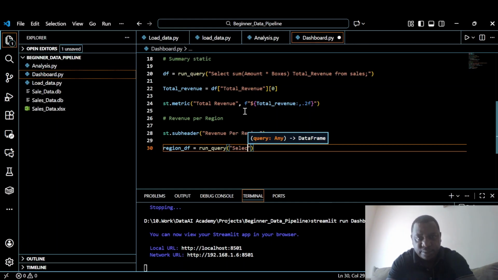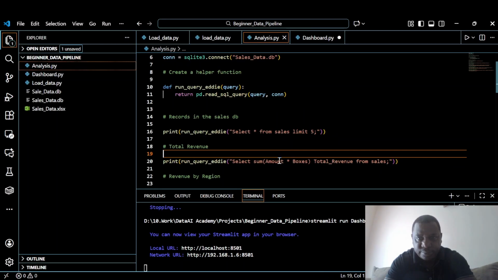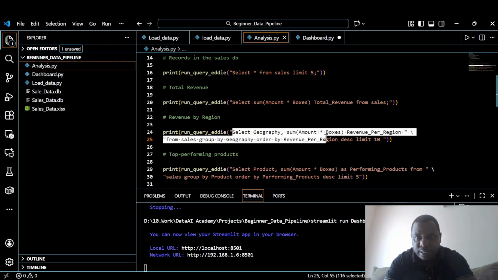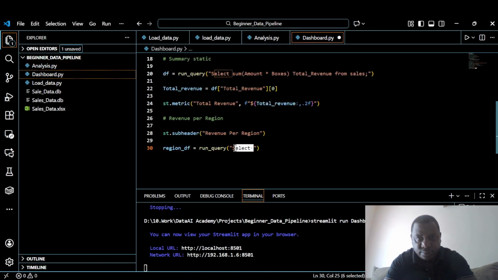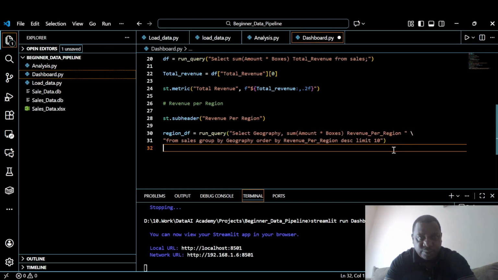We want revenue per region. That means we're going to use geography, just like here, revenue per region. So we'll get this, which the analysis had already done. Let me get this, revenue per region.